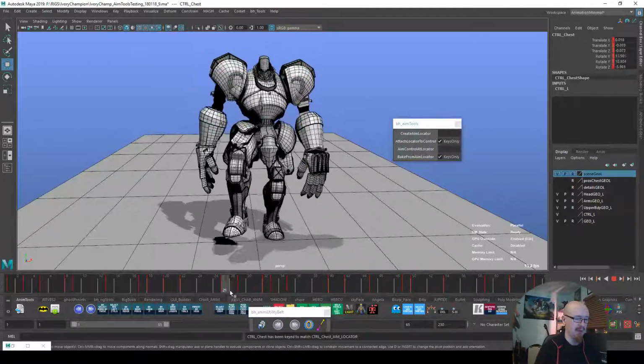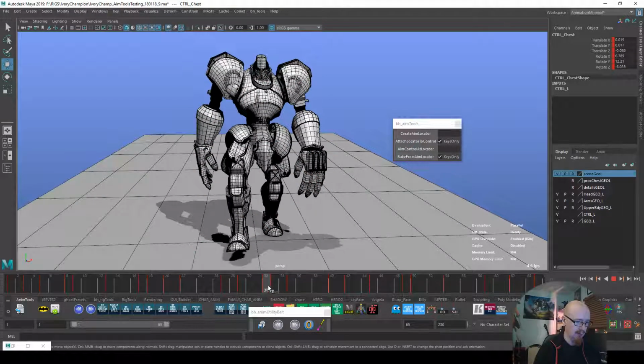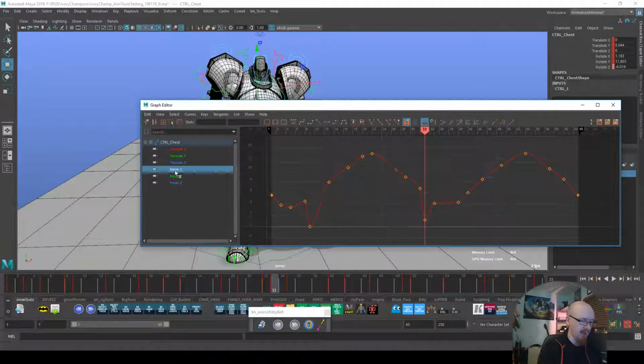Now I've got some of my noise back in there again, but I can fix that pretty quick. It's these keys there. I'll just go in and fix the graph editor. Maybe this bit here. I'm going to take the keys out and smooth it out. Maybe that one.